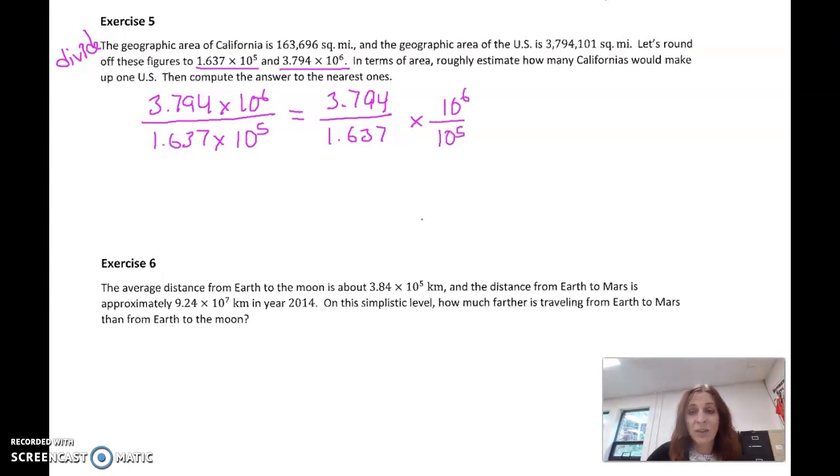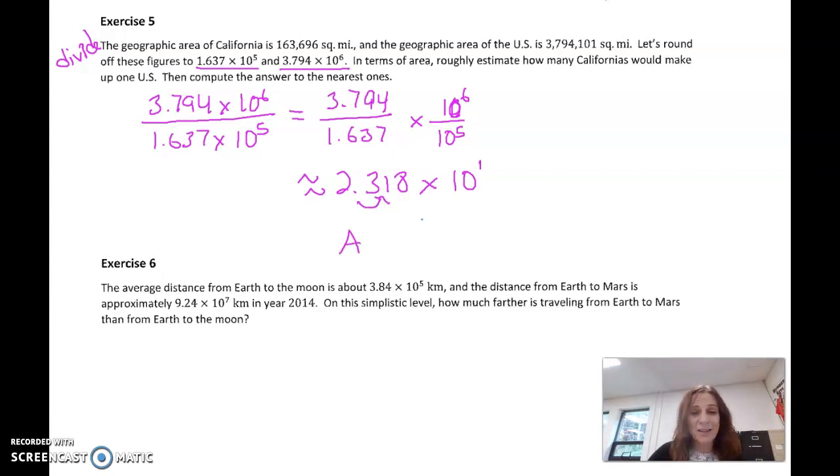Now, I've already done this division, okay? And I'm going to say it's approximately equal, just type that into a calculator, 2.318 times 10, this is a 10 here, not a 6. Sorry if it looks like a 6. Same base dividing, we subtract the exponent. 6 minus 5 is 1. So this one, you could put it in standard form right away, moving it 1 to the right because you're just multiplying by 10.